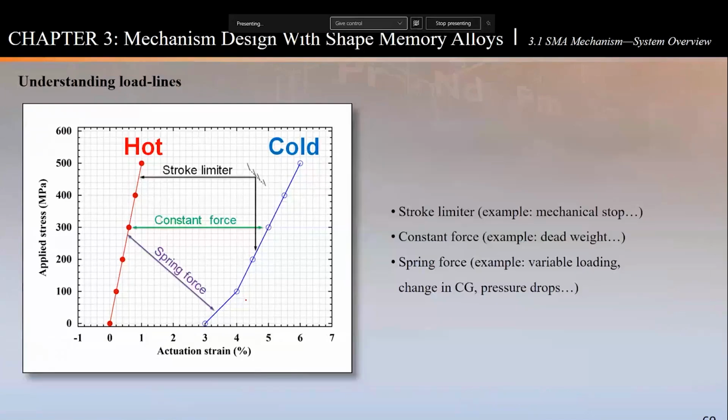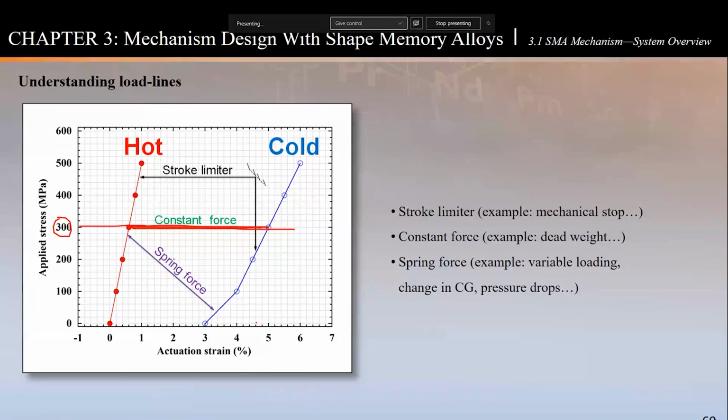Okay. Constant weights. That weight happens to be 300 MPa in this case, and it's constant, right? What does this mean? It means as I heat and cool, I go hot, cold. This is the amount of available stroke I have. So this is my design box. Heat, cool, and so on. I go from 5% to 0% or close to that. This is my stroke available.